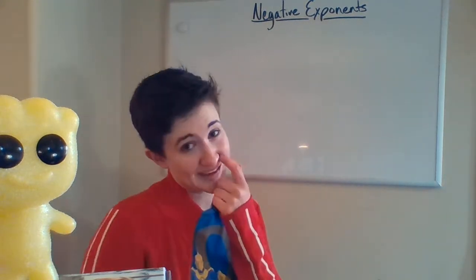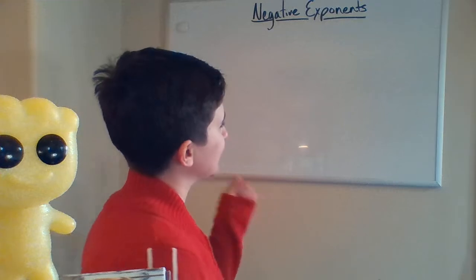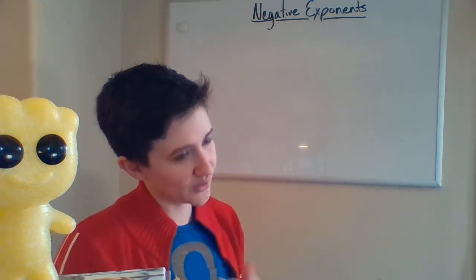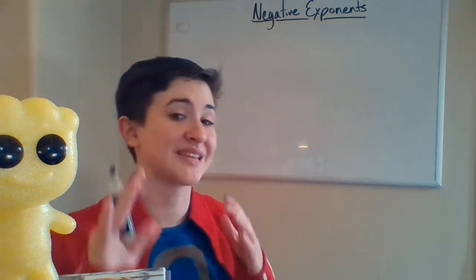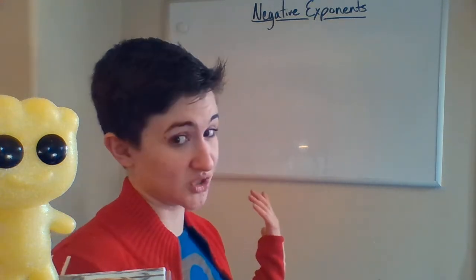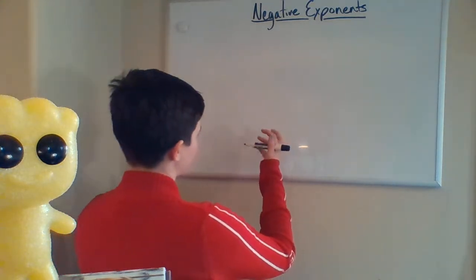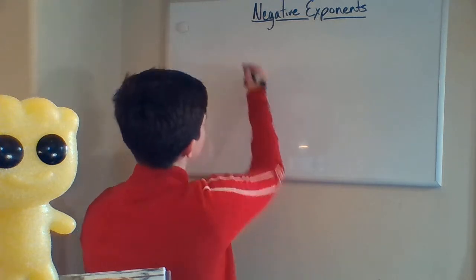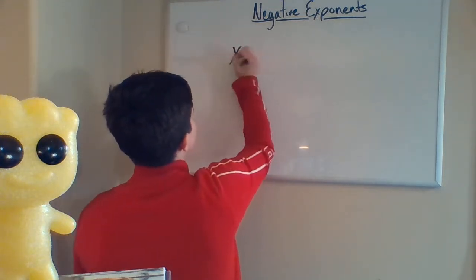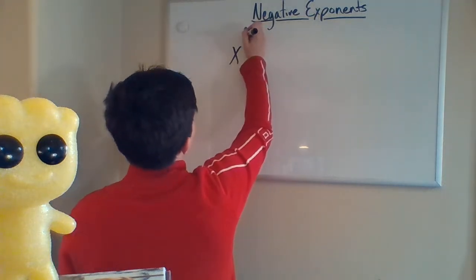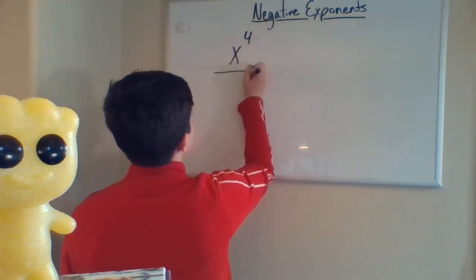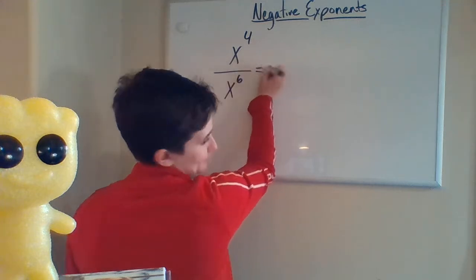Anyway, today we're talking about negative exponents. So hopefully yesterday, when you were working with division, you ran across negative exponents. If not, we're going to recreate some situations in which you might. Also going to point out a couple things that I hope you got, but since I can't time travel into next week, I don't know. Let's say we have x to the 4th power over x to the 6th power.